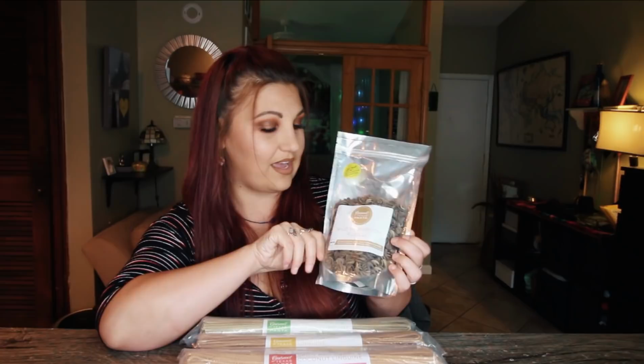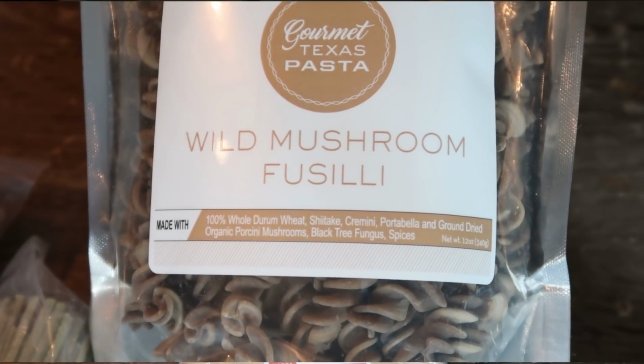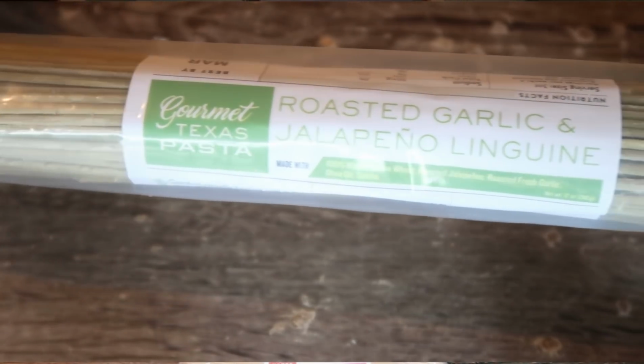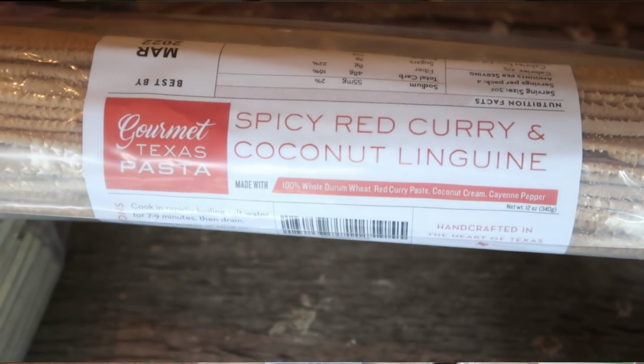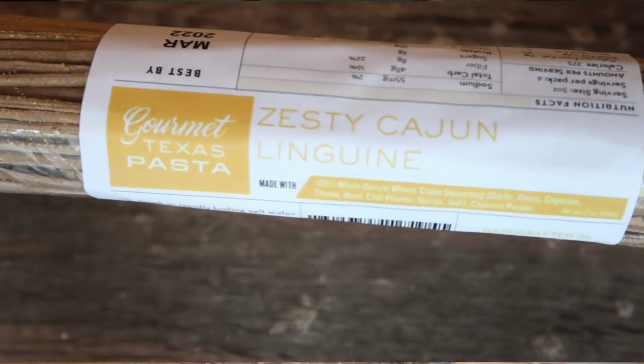They're really good. But okay, so this is fusilli pasta. It's like the spiral pasta. And this flavor is wild mushroom. I'm so excited. I love their pasta so much. I'm not even kidding. Sugar Nug and I like the red chili and cilantro. That's our favorite flavor. But this one is roasted garlic and jalapeno linguine. Sign me up. This one is spicy red curry and coconut linguine. And this is the one we're going to be using today, the Zesty Cajun linguine.